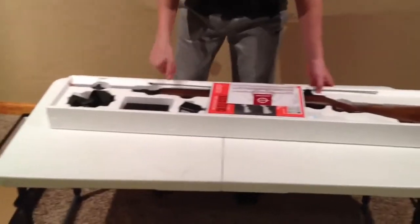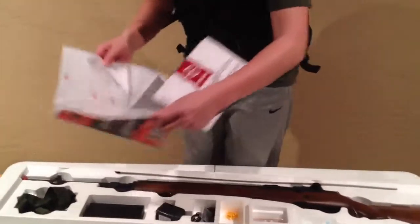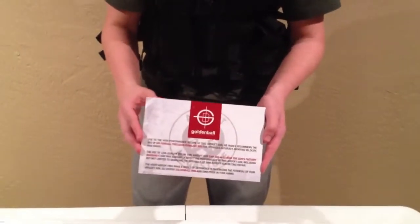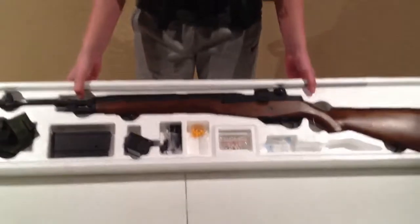There's the top cover. Then you have the manual which features the SOCOM version and the full version. This manual actually has a lot of Chinese-English but it's pretty clear on what you have to do — different directions, pretty simple stuff. Then you have Aerosol Megastore propaganda again, just like in the JG Works M16A1 — it's Golden Ball BBs, they want you to buy them. I have to say though, these BBs are very good.